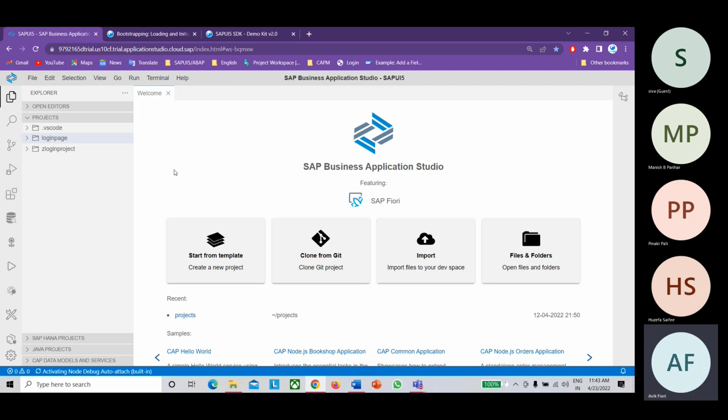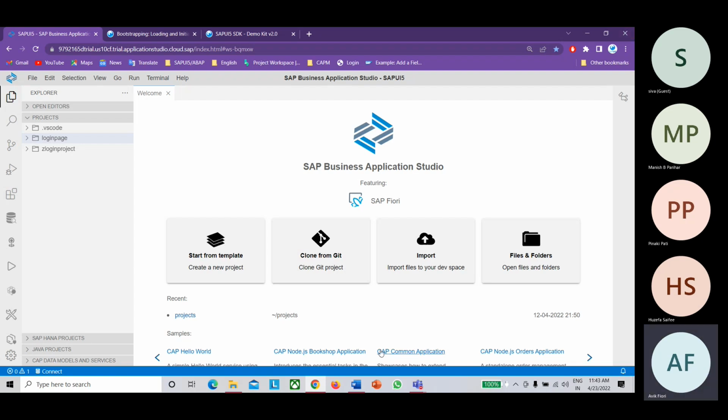It's almost similar to Visual Studio Code, only on top of that, they have added their own features, because at the end we are working on UI5 applications, right? On SAP applications. So for sure, the features that they will provide are mostly for the SAP apps.